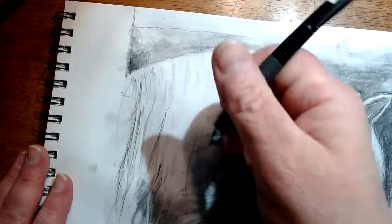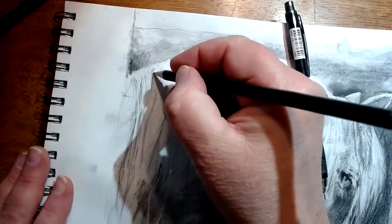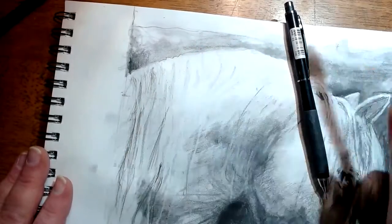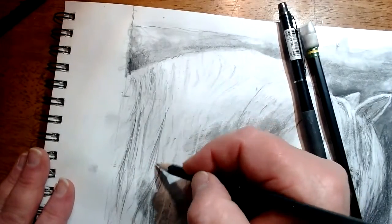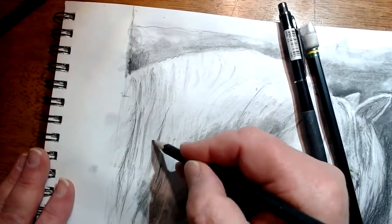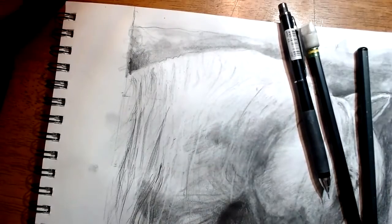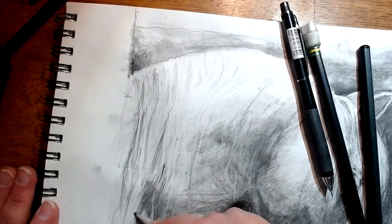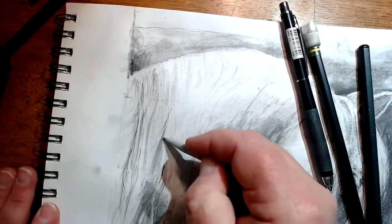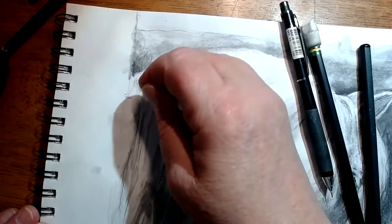Now, if this is too sharp of a pencil, I can take a, you know, like this is a school pencil, it's a little more soft, or even something way softer, 2B, 3B, not ready to go too much darker than that. But down here on the neck, where I need to get kind of a pattern of the shadows, I may want to do that. This is called a tortillion, those little rolled paper sticks. And you can use those almost to draw with, smudge with. If you're just smudging, you could really use just a Q-tip.